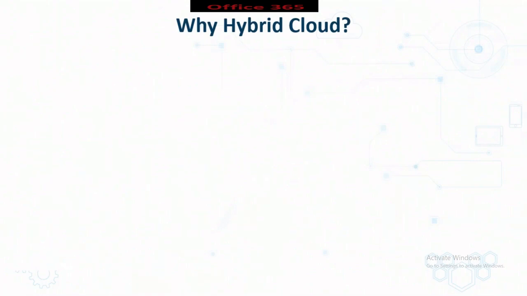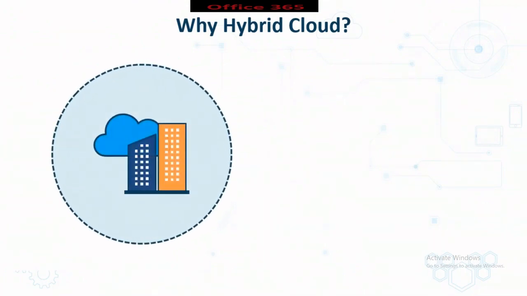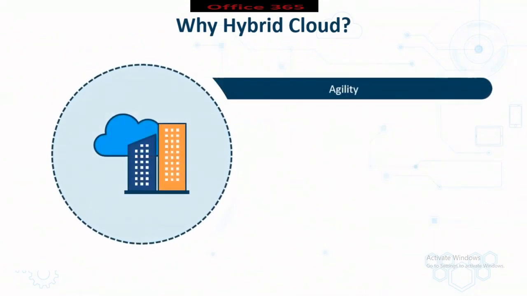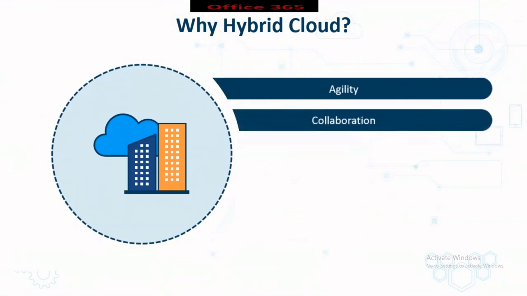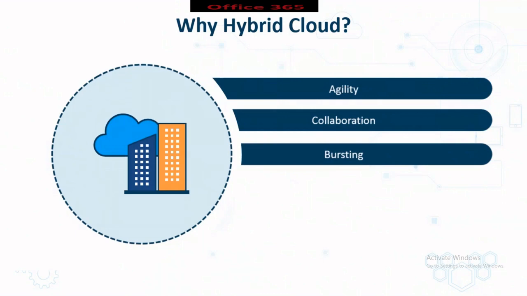So, why do companies choose the hybrid model? First, it offers a high level of agility, allowing an organization to choose what apps and information are stored in their private cloud and in the public cloud. It also allows them to collaborate with others, like-minded organizations and partners that can share information and apps that benefit them both. It gives them the ability to leverage the public cloud if their private cloud capacity becomes limited.